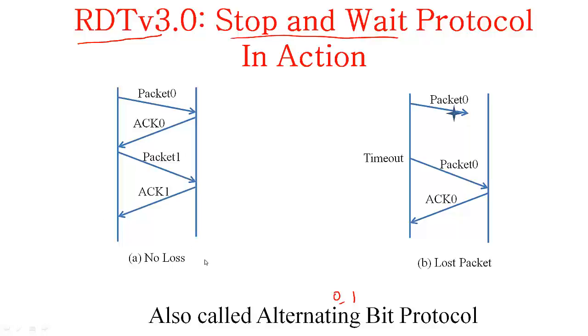Now here is a case where the packet is lost. When the packet is lost, you are not going to receive any acknowledgement. Thereby you wait for some timeout, and then you are going to retransmit the packet. In response to this, you get an acknowledgement, and then again things go on as usual.